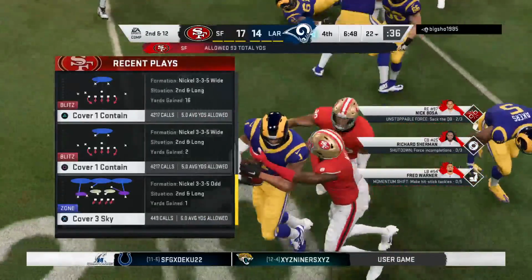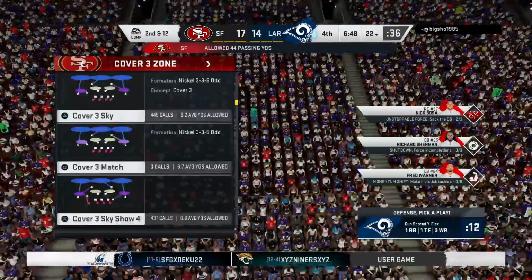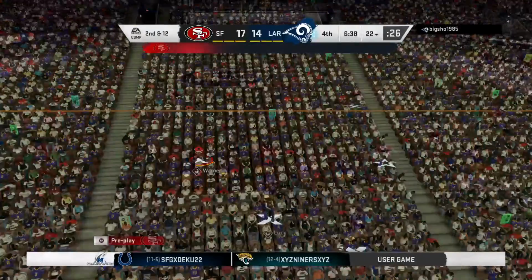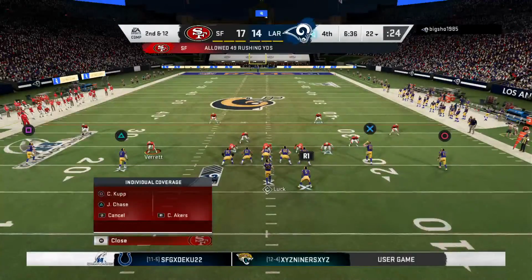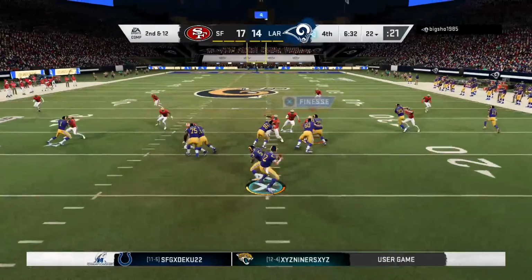That's going to go as a loss of 2, and it'll be second down. I like the idea to mix it up from time to time because, let's face it, you can't be predictable. But the execution was a little lacking on this one, right? They might want to go back to the drawing board with that call.